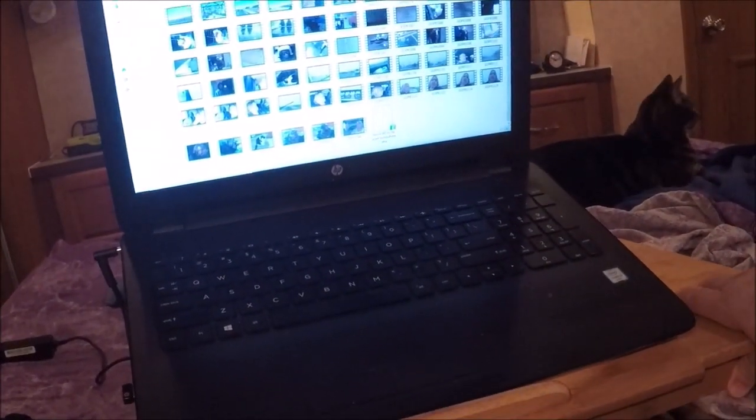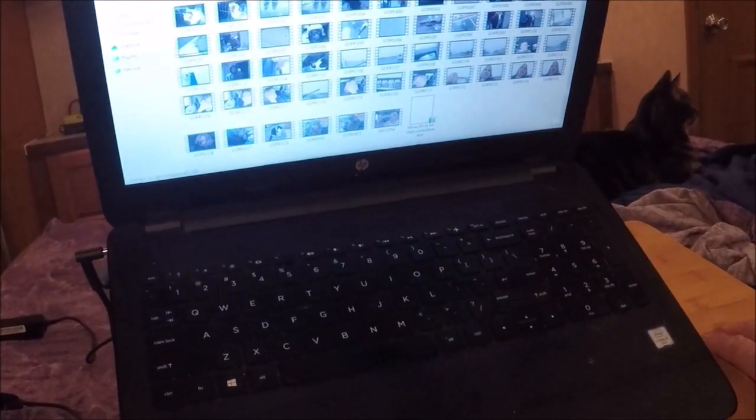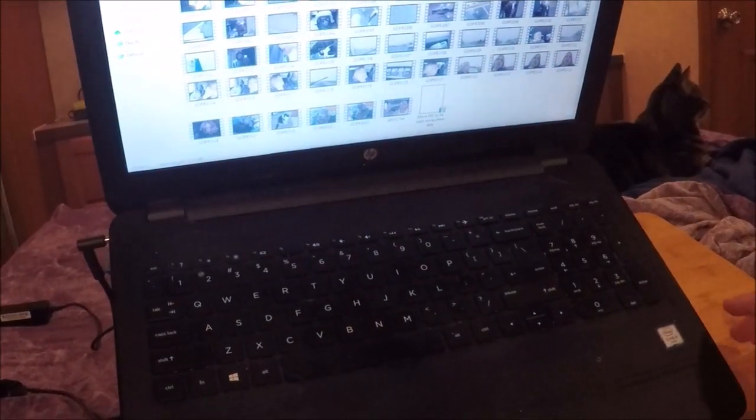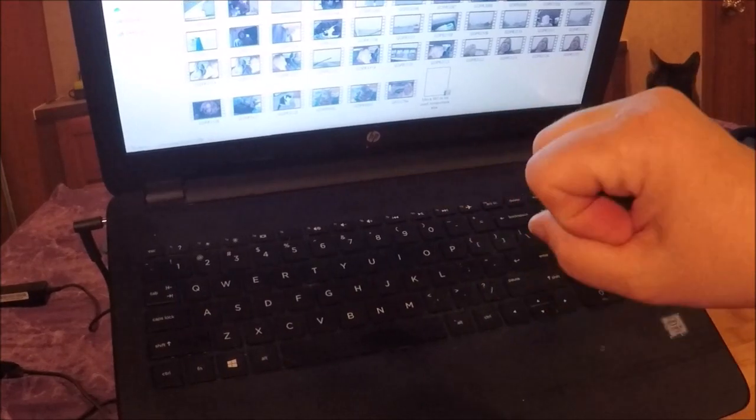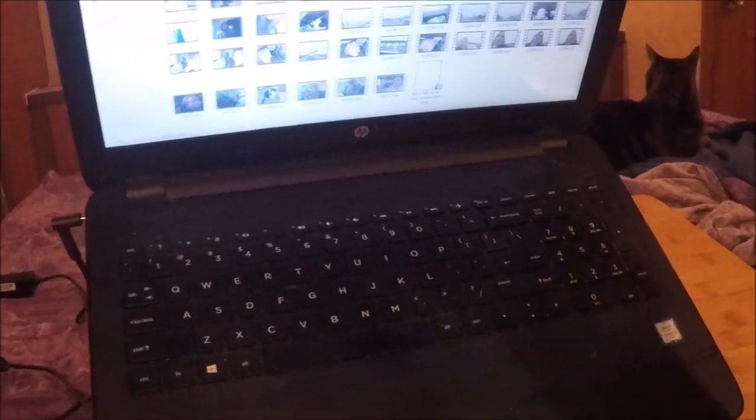And see, now the laptop is tipped. I don't really use it that way. I have a couple of times when I was doing a lot of typing and the angle was erasing my text a lot, but generally I just use it flat down.